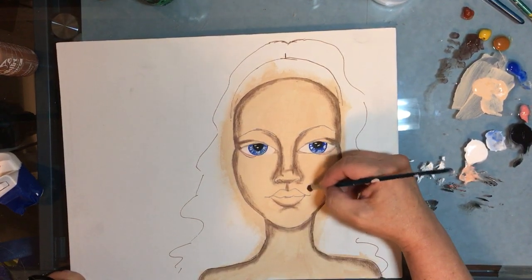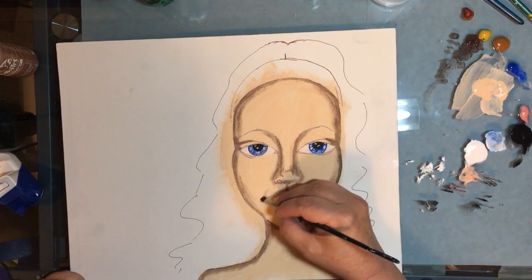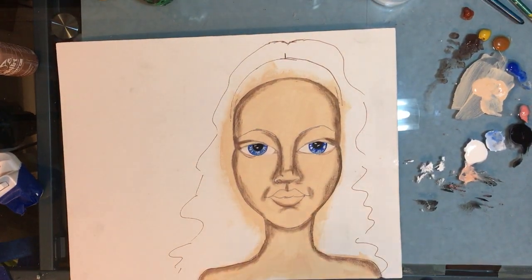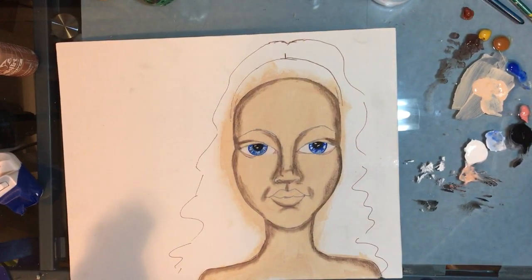And then you could also do a little shadow right here where her smile is. Kind of like a dimple shadow. There. Now you're saying that just don't look too good. No, it don't. Not yet.